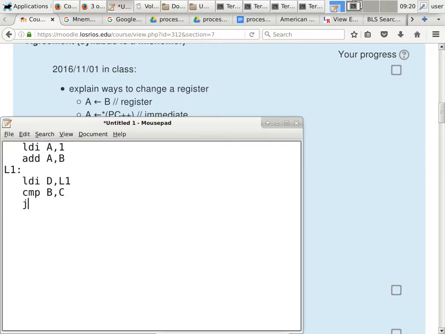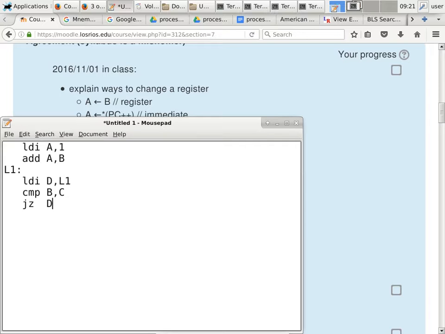And now you can have a conditional branch, JZ, and then use register D as a label, or something like that. This is L1, which is the label. This is the definition of the label L1, with a colon. So if you have additional instructions in between, it will still know where L1 is. If you have additional instructions before the definition of L1, the assembler will automatically count the bytes for you, so that you don't have to do all the counting. I would call that pretty handy, right?